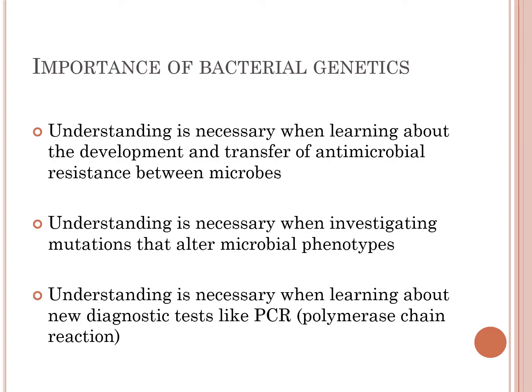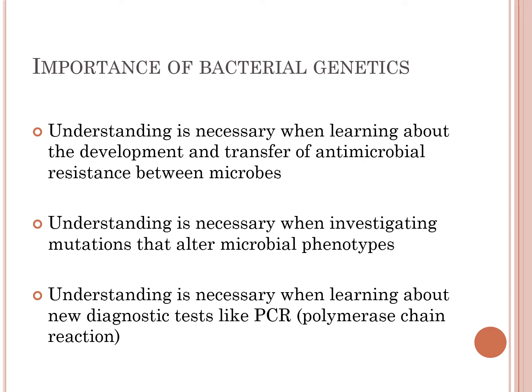So why exactly is it important to have an understanding of bacterial genetics? Understanding is necessary when learning about the development and transfer of antimicrobial resistance between microbes. We have to understand transfer of resistance. For example, we have to understand the transferring of resistance in organisms like methicillin-resistant Staphylococcus aureus, or MRSA, or even in VRE, which is vancomycin-resistant Enterococcus.